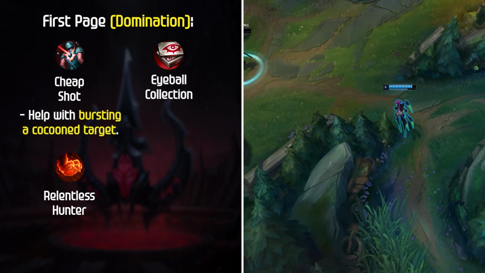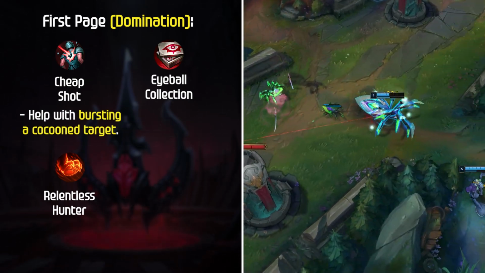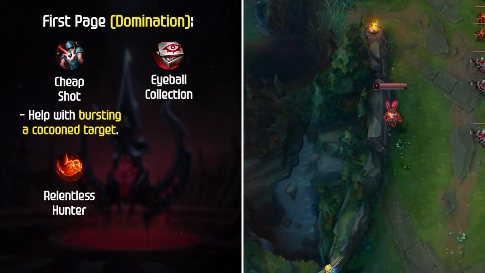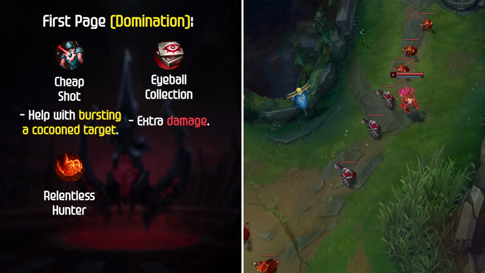Cheap Shot is the prime rune to help with bursting a cocoon target. Keep in mind that even if you don't land your cocoon, red buff also grants the additional damage. Eyeball Collection is a no-brainer, since the extra damage is always great on an assassin like Elise.